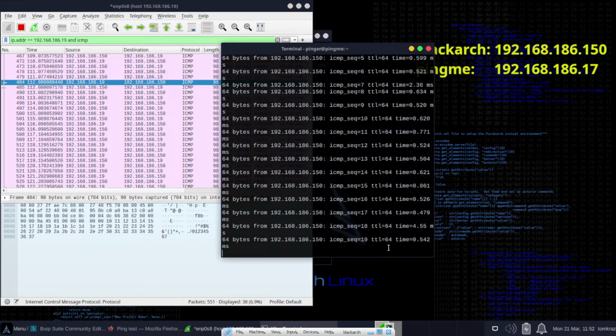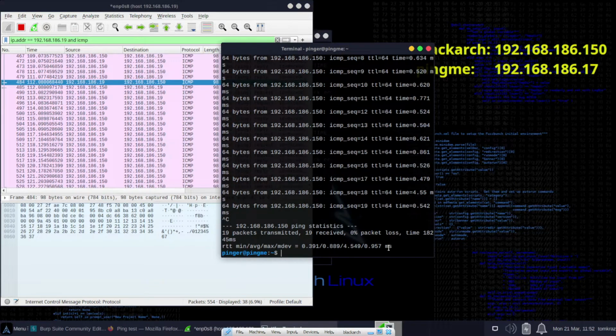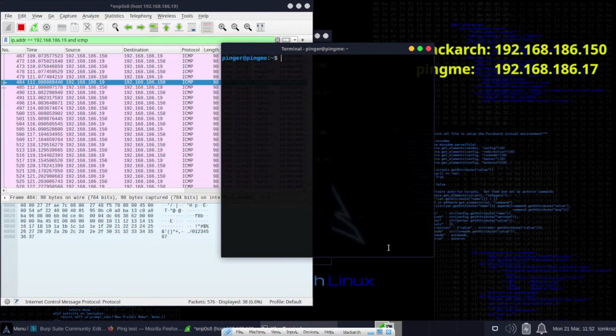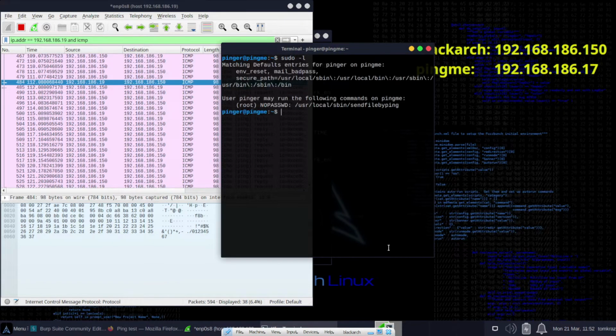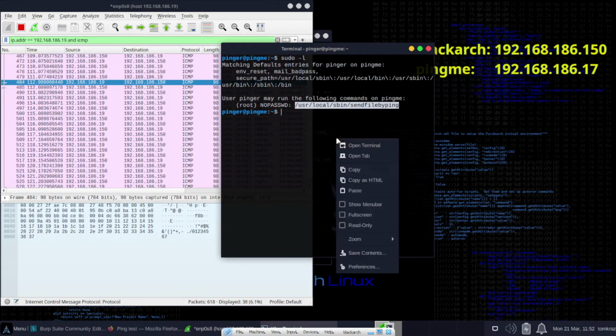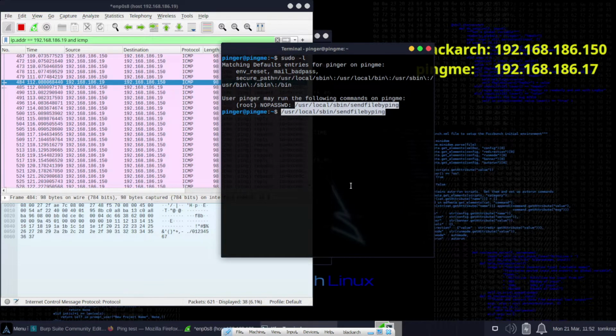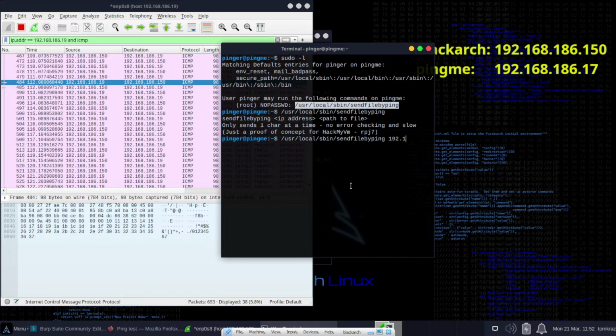So let's try using our sudo package. Let's clear the screen. sudo -l. So it's copied into the buffer, paste it up, and okay, so we need an IP address. So let's try our hostname, 168.150, and then the file, it was temp data.out.